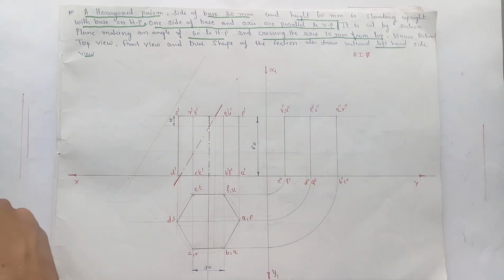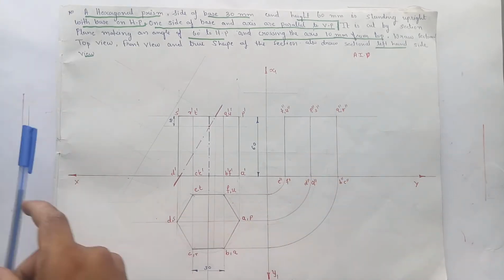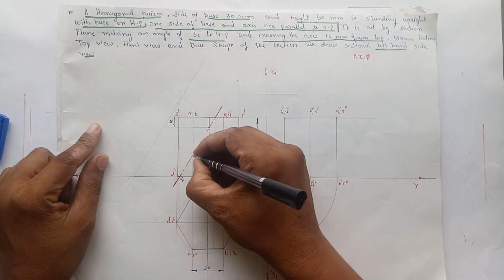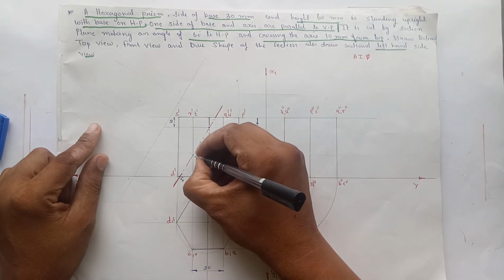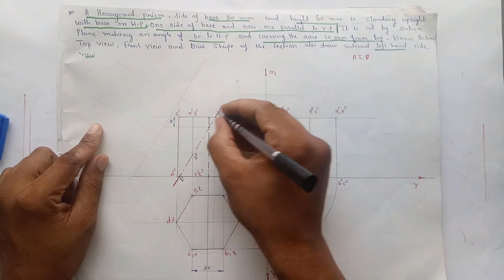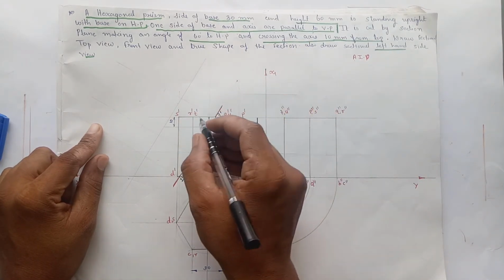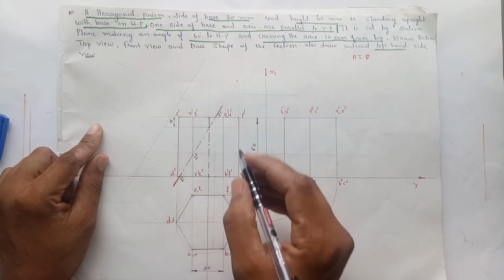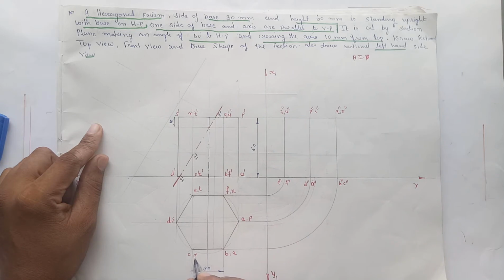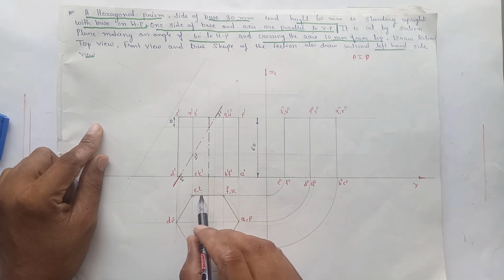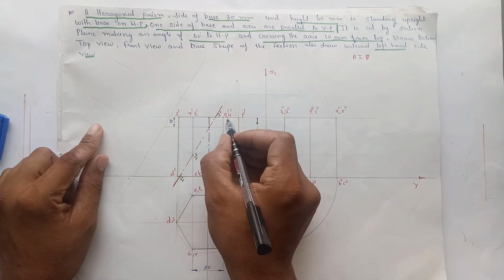So first of all, mark the intersection points of the cutting plane with the prism. So here will be the first point at the base, 1 dash. Here is the second point on the side edge, 2 dash. Here is the third point, 3 dash on the top face, or we can say that there are two top face edges over here. One is RQ and second is TU. So RT and QU.